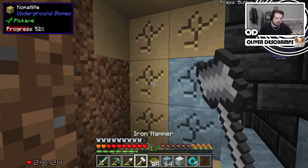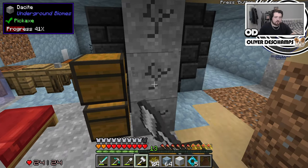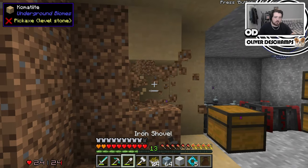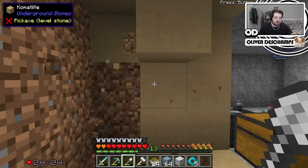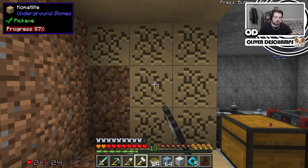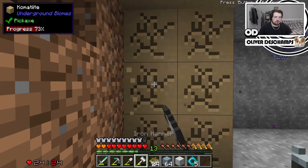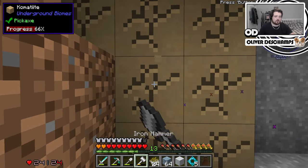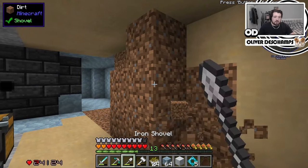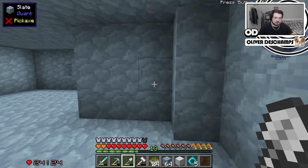And then that should open up. Lovely. And at least now we'll have a little bit more room to work in, which will feel much better in general. Like that. And then churn through this. And then we'll be able to square this off a little bit, remove around some of our stuff, which is probably going to mean breaking those chests, which is very annoying. But honestly, this space already feels so much nicer to be open.